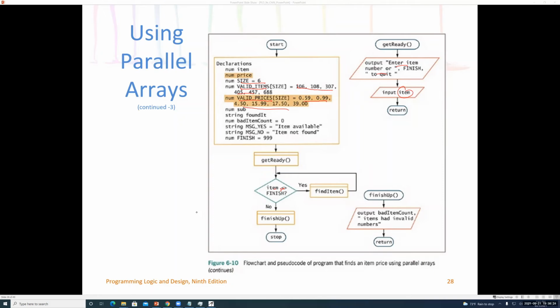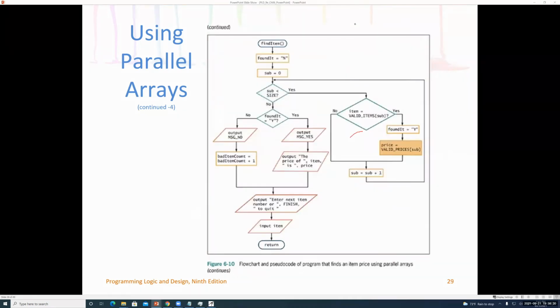Now, what is the 5 item? Again, remember that in order to work with the searching here, you have two things to remember. You have to set the flag to no at the beginning, and you have to set the index to number 0 at the beginning. It is the beginning index here. So you set the flag here to no, and you set the index here to number 0. Now you run it from the first index to the last index.